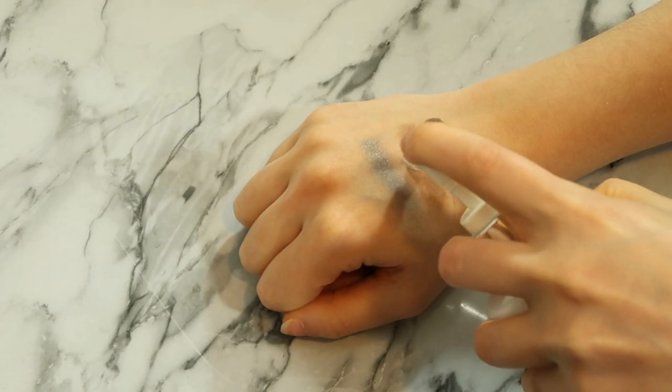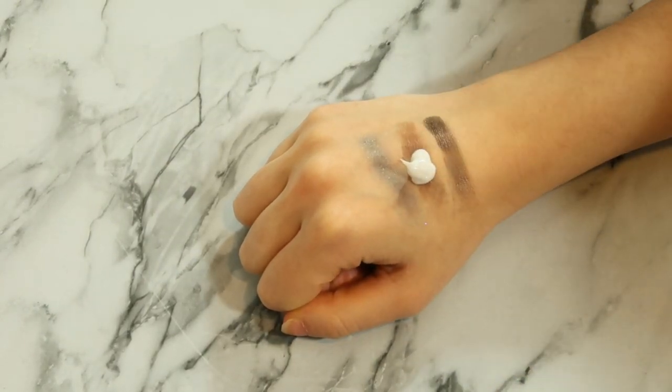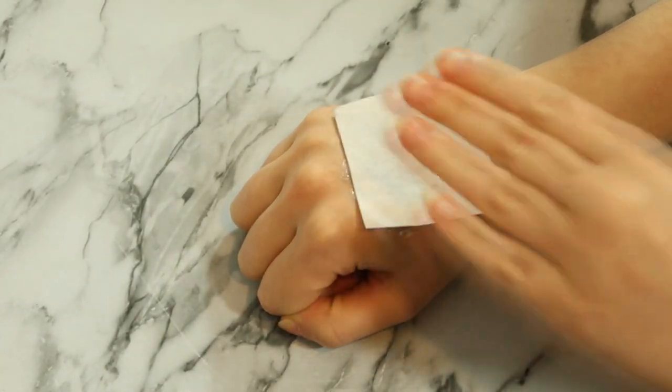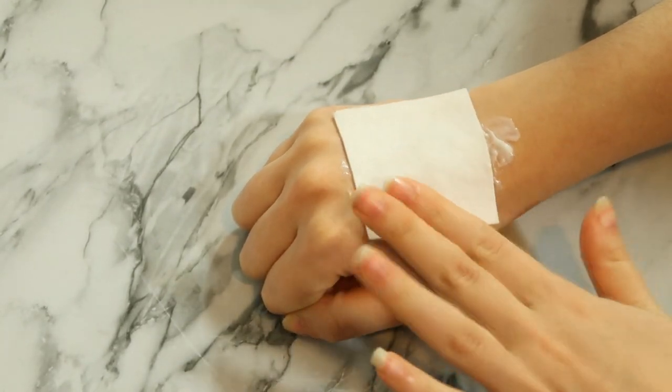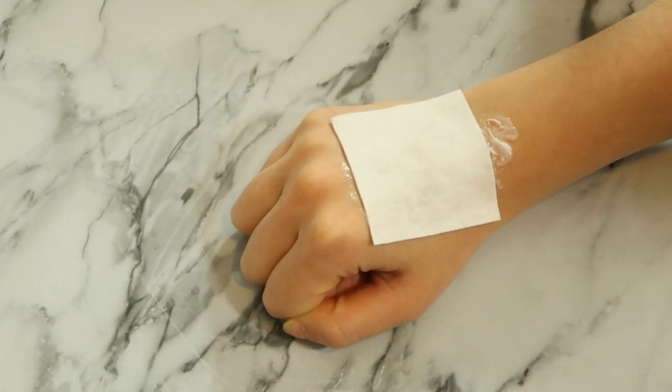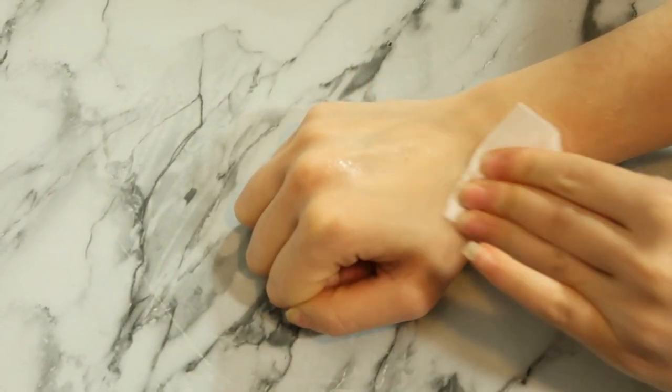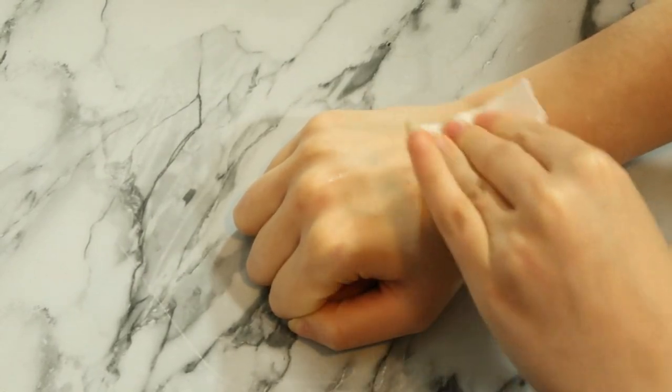My skin is very sensitive so if I wear a lot of makeup I use the Pit Cleansing Milk. It's really easy to use — you apply it with the pump using just two pumps, leave it on your face for a couple minutes. You can also put it on a cotton pad directly onto the eye, wait a minute, then swipe everything off. It really properly removes makeup without tugging on your skin.